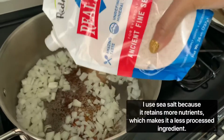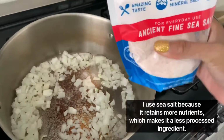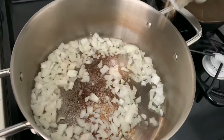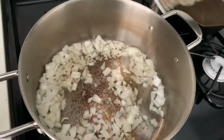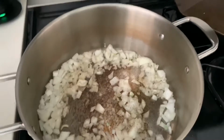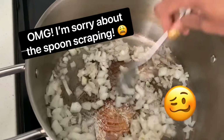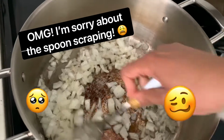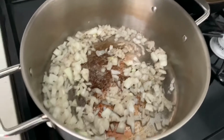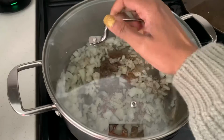So we're going to take sea salt, and I would use about a tablespoon of salt. Don't worry about it. We're going to load this up with low sodium ingredients, so we'll need that sodium just to make the flavor pop a little bit. My black pepper has been added. My onions are cooking. We're looking and we're watching because we want to make sure, again, that they get really, really nice and soft. And you can always tell when your onions are cooking because they begin to look see-through. Isn't that something? Okay, bye onions.